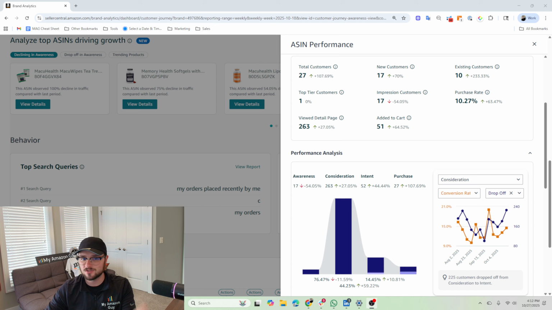Great one that I actually just noticed as I'm looking at this is the add to cart down here, where we actually get a number now for how many people added the product to their cart in the entire week. That number is nearly double our total customers number, while our purchase rate is only about 10%. So I think that's one of the really useful cases for any product like this. Super cool new information. I love when Amazon gives us some new data to be able to look at and optimize our listings for.